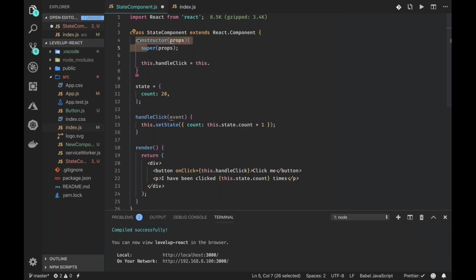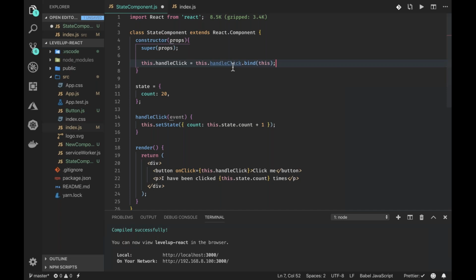All right. So inside our constructor, we call super, that is the parent class, which is React Component, and we let it know our properties. Now the actual reason why we came here is to let handleClick know what this is. And to let it know what this refers to, we bind it. So we do something like this: on handleClick, but bind this.